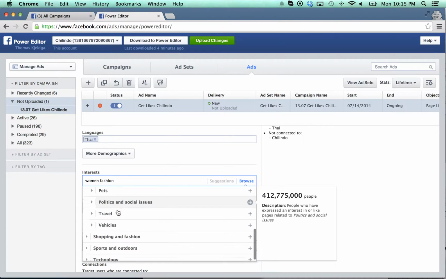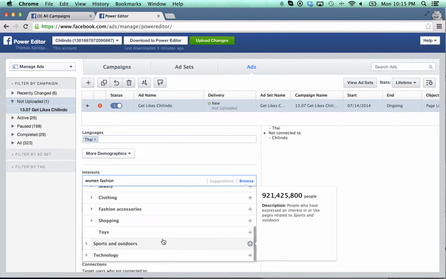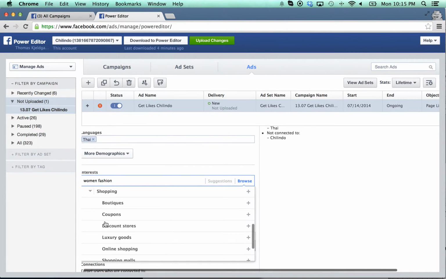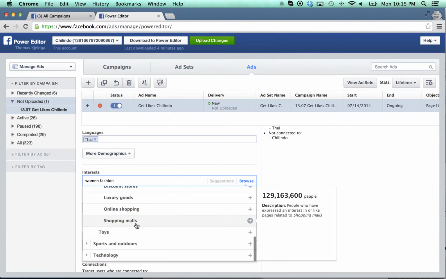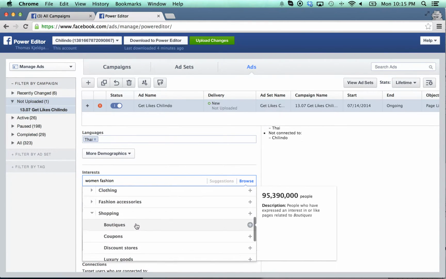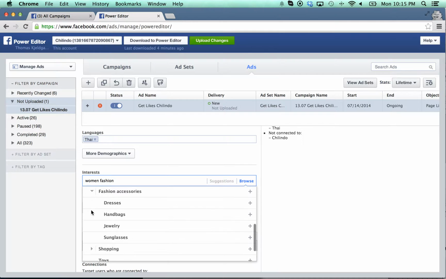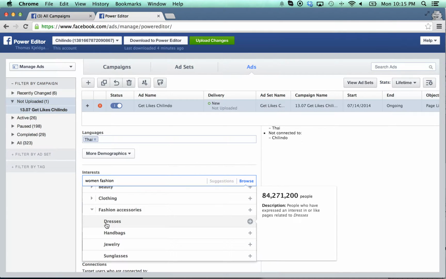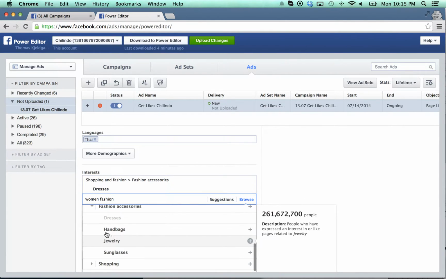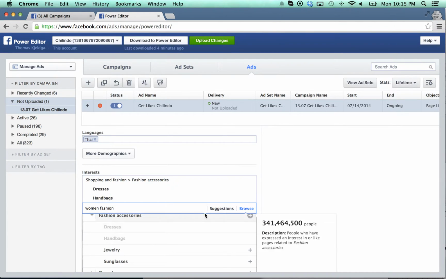We're going to find something. Okay, shopping and fashion. Here we go. And then I click on shopping, and let me see, fashion accessories. Here we go. Dresses, beautiful. Handbags, beautiful. So I'm going to select those two here. That will now be the interest that my audience, my target, will be in.